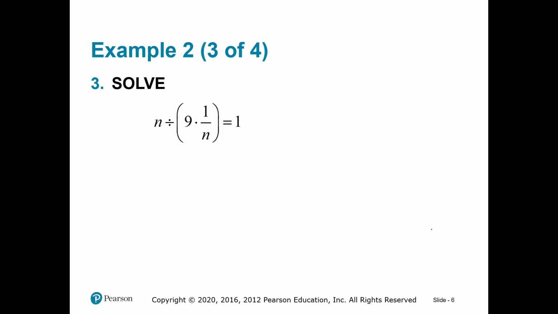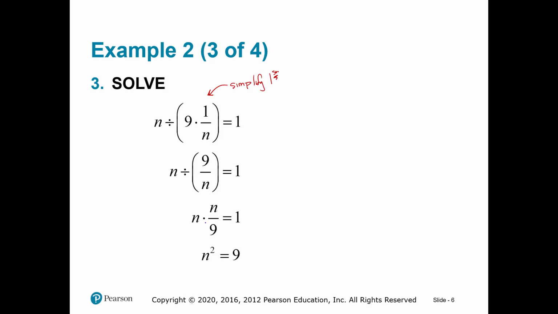Okay, so remember what we worked with first. Yeah, we work with parentheses first, don't we? So we have to simplify this first. We have to simplify what's in the parentheses first. And when you simplify it, it's just 9 over n, isn't it? Okay, so how do you divide fractions? Yeah, you multiply, don't you? We never divide fractions. We end up multiplying by the reciprocal, don't we?